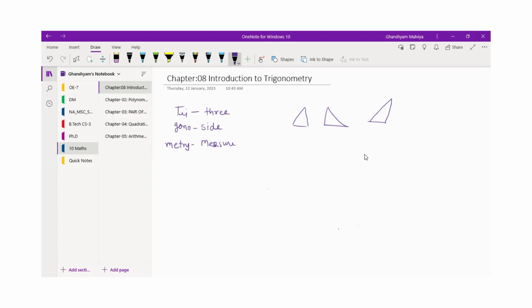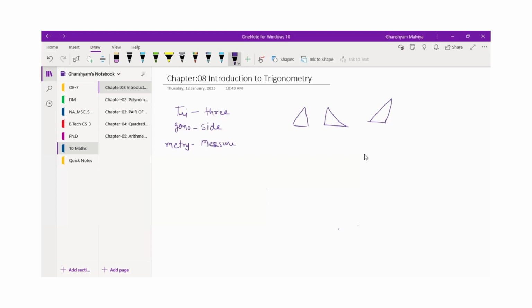But right now, there are other fields where trigonometry is used. In science and technology, in physics and engineering, they are using trigonometry concepts. In trigonometry, we study the ratios of sides of a right triangle with respect to its acute angle, called trigonometric ratios of angles. They are very important, because through trigonometric ratios we can find distance, height, and more.